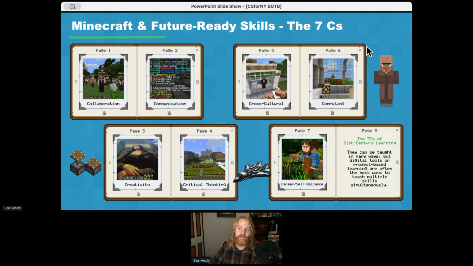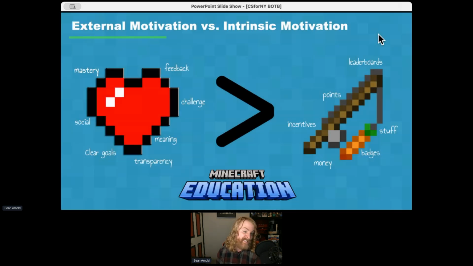And especially in terms of that creativity piece, I think Minecraft is miles and miles above so many other ways to learn, like digital Legos in that sense. If you can imagine it, you can build it and create it without having to worry about stepping on said Lego. Some of the big reasons for gaming, there's tons of it that I love, but one of the big ones for me is about intrinsic motivation.